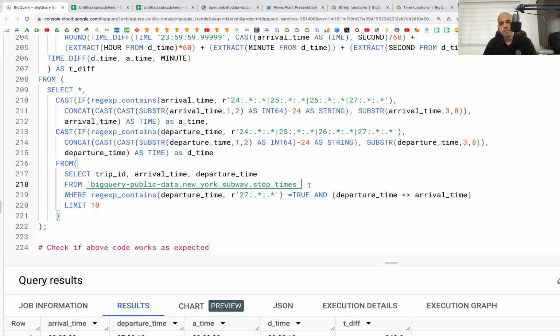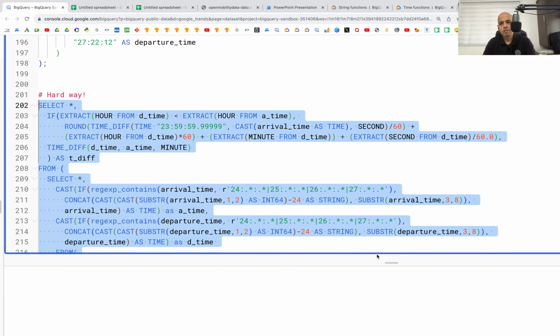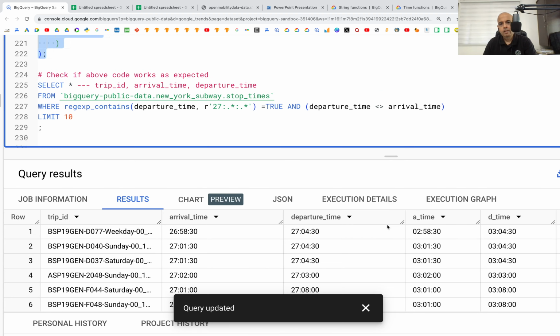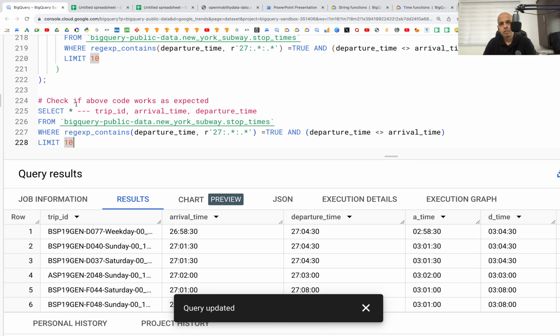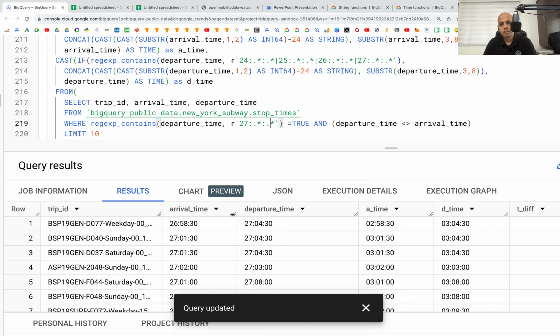So this time we are using the stop_times table directly, and initially we'll just set the limit to 10, so we have just 10 rows to look at. And here is the calculation we have. I had put the regular expression that filters the time so that we get the incorrect times for us to check the calculations.